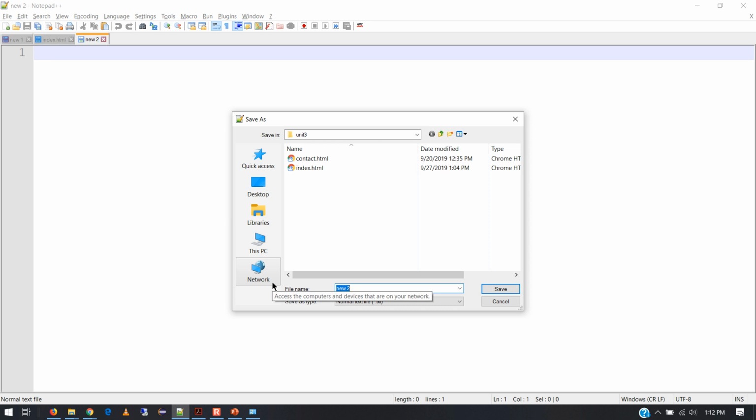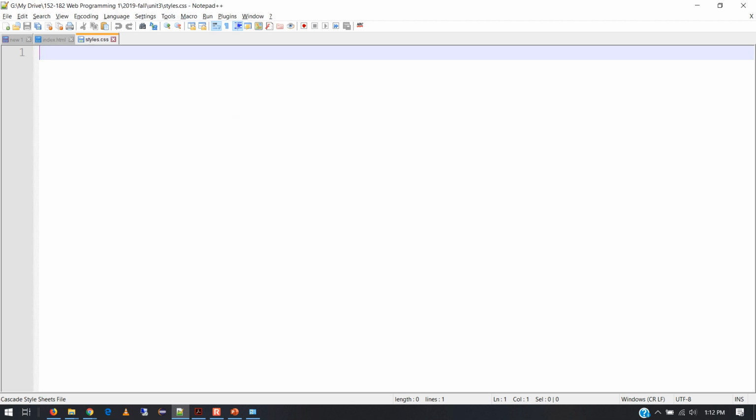You can call it whatever you want. Typically what a lot of people call it is styles.css if they only have one style sheet. Kind of doesn't matter, frankly, what you call it, but no spaces, preferably. It is not unusual to have multiple style sheets. That's kind of a whole separate issue, but always use the CSS file extension if you would. All right, so now we have a document called styles.css.